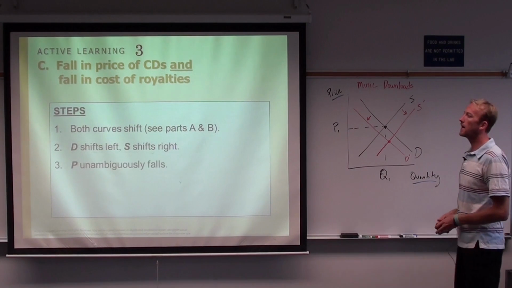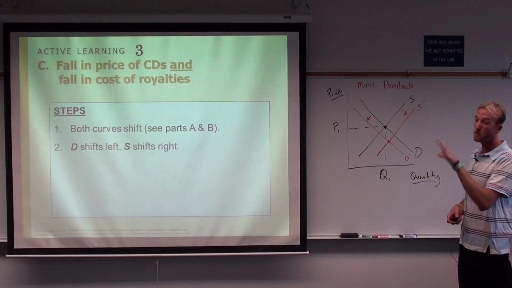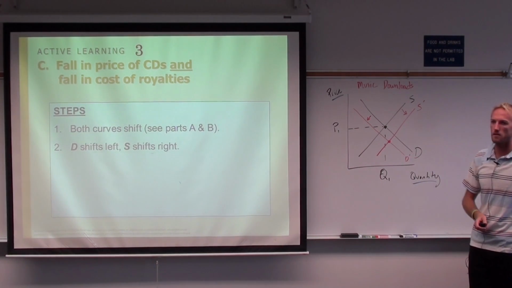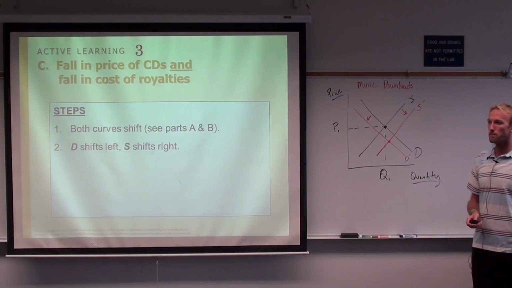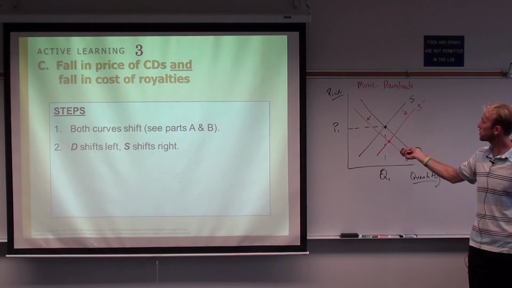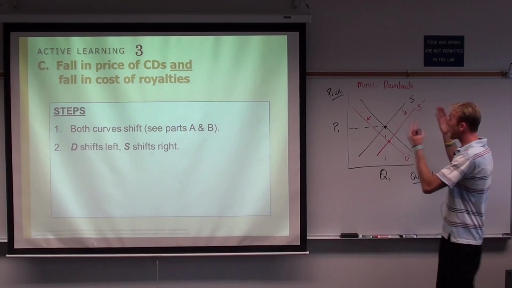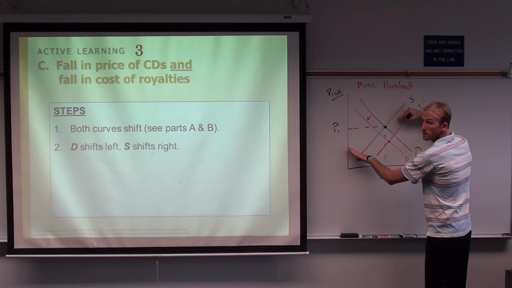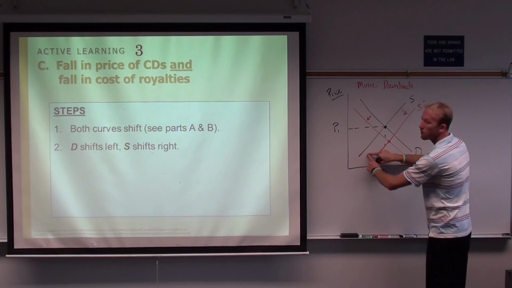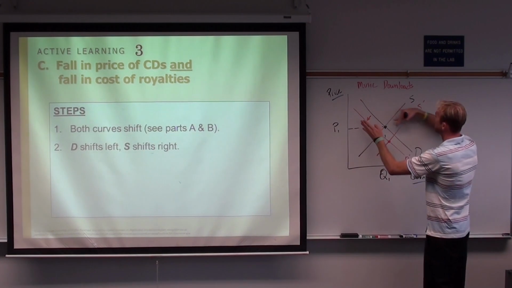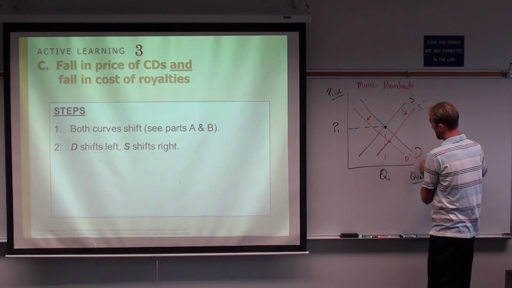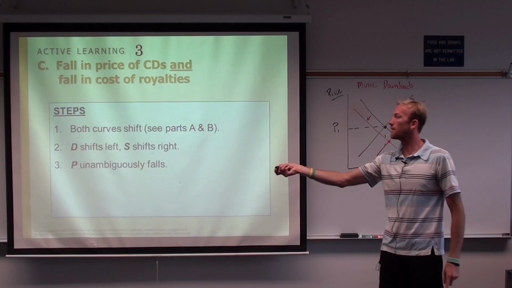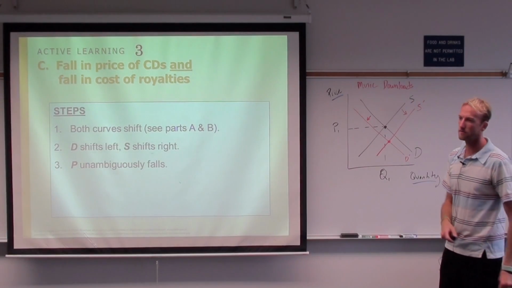OK, perfect. Can you tell me which one we're sure of by looking at this graph? Price. Price for sure is falling, right? Because you can just imagine in your head, what if I made the supply curve shift really small and the demand curve shift really big? I'd have something like over here. And if I flipped it around, if I made the supply curve shift really big and the D curve shift really small, I'd have something go over here. So no matter what, price is unambiguously, that means surely, falling.